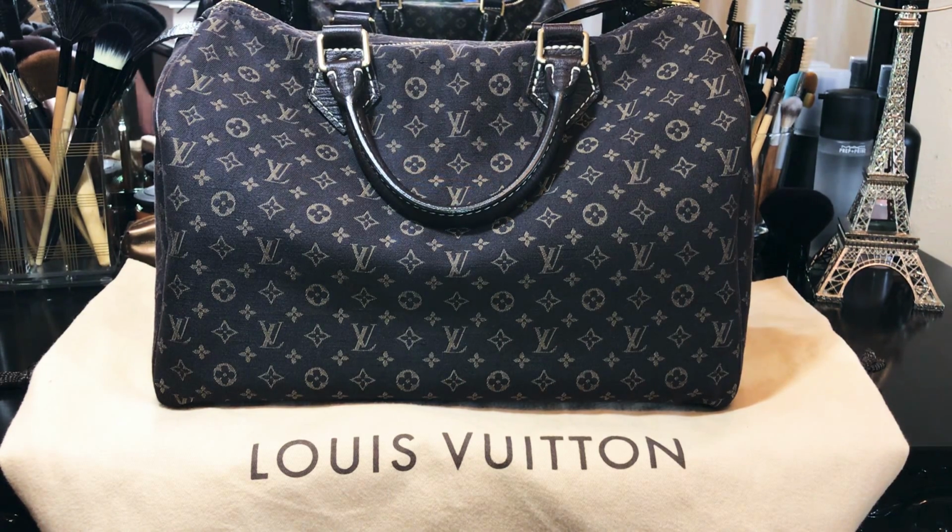And there are no flaws. There's no quality issues whatsoever, just besides normal wear and tear, which has occurred since I've had it. The previous owner, she was an older woman. She hardly ever used the piece, so I practically got it brand new. But with that being said, let's go ahead and take a look at it.